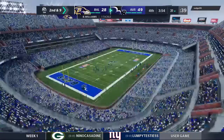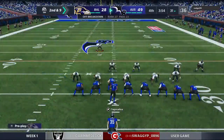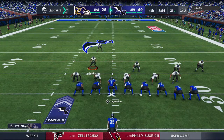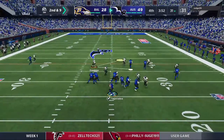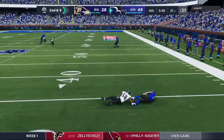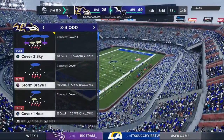Down at the 31. Brandon, I've got to think this offensive line has got some smiles on its faces. And I know it sounds crazy, but they practiced for this back in training camp. They knew they'd be in situations where there'd be extra defenders in the box coming after them, trying to keep them from locking down a game. Right now, they want to show the world they're up to the challenge.